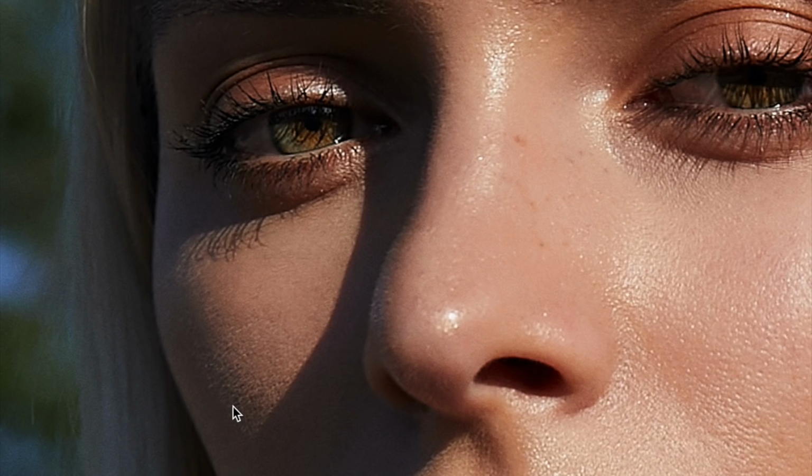I can definitely see all the little things that she did. This is more of a subtle retouch in my opinion, but I still think it's really great. You know, she did clean up things like the top of the dress, the little string thing. I don't even know what it's called, but she also got rid of that. Zipper's still there. I'm not even mad that the zipper's still there because I was shocked that the other retouchers even removed it in the first place. So here's a zoom in on this retouch.